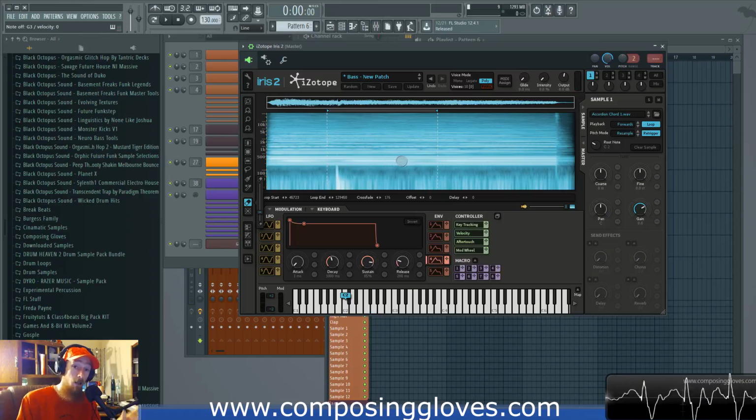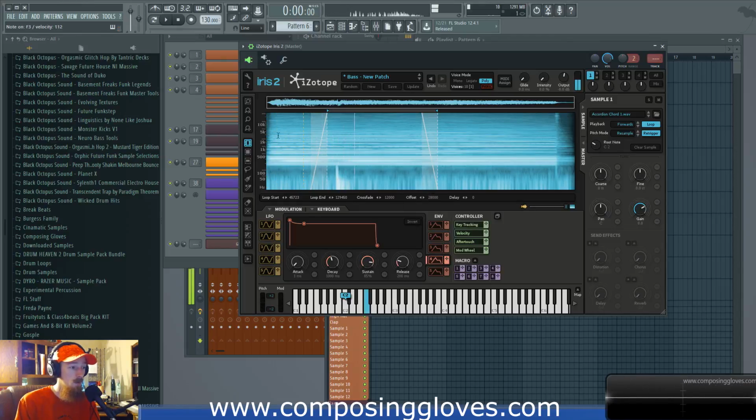And you see here we get a click. And so you probably don't want a click. So we can increase the crossfade. You see it'll fade out and fade in, so we get a smooth loop. You can hear this one. So you would mess with this value to get one that's a little more transparent. That one was super audible. Also, get rid of that. These things just stay open, and clicking on them doesn't do anything. You have to select another tool. And so that's crossfade. And then you can change the offset, so it'll start at wherever the offset is. Cool. So that is pretty much the spectrum view.